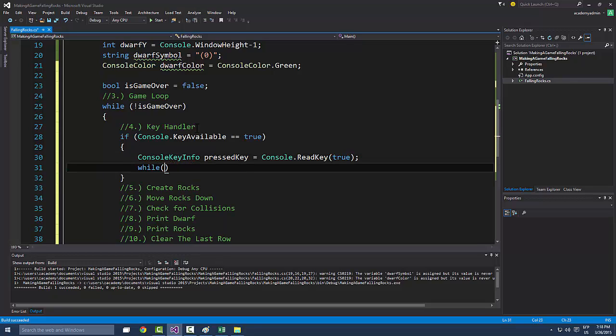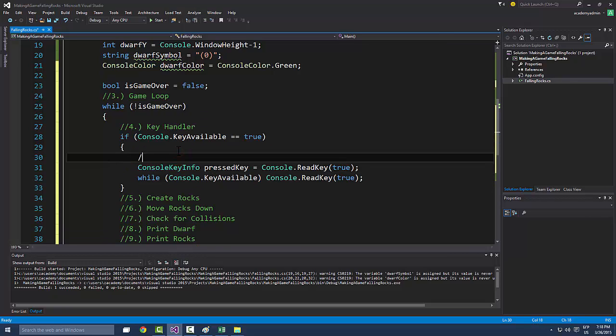And I'll put another line which is going to be a hack, and I'll tell you what it does. While Console.KeyAvailable. I'll say it straight up: this is a hack.